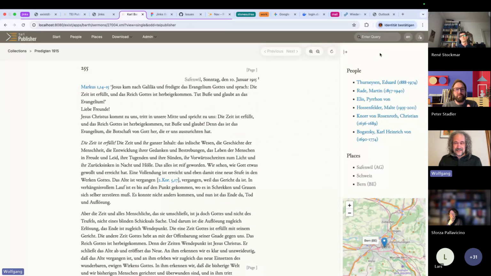Important to note is also that within TEI Publisher 10, we decided to have a certain layout system, which is documented in the documentation. And it has a certain structure which always keeps the same.